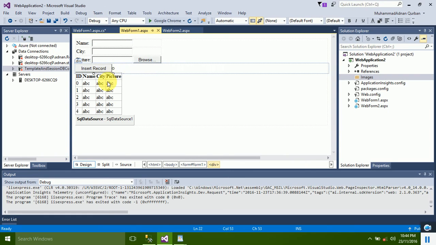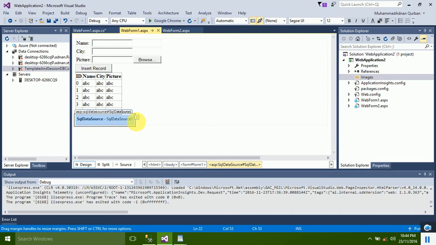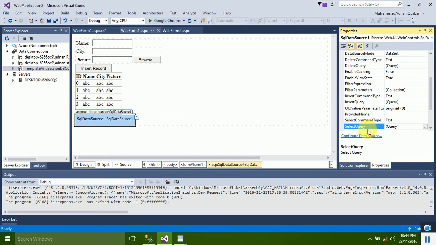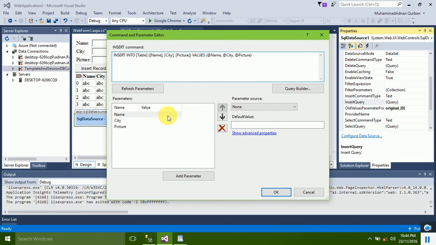So we have to select our data source, go to its properties, just right click on it, go to properties, and select the insert query, and we update it a bit. We have to provide the name and city parameter. We have already provided the picture in the code, so just provide these two parameters.